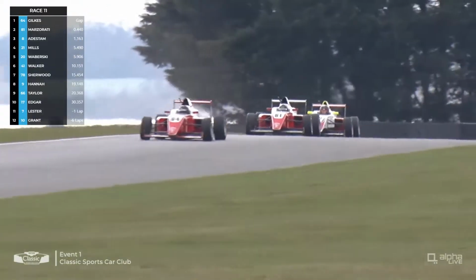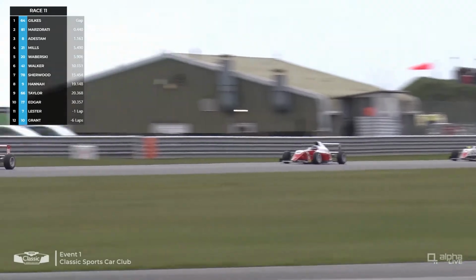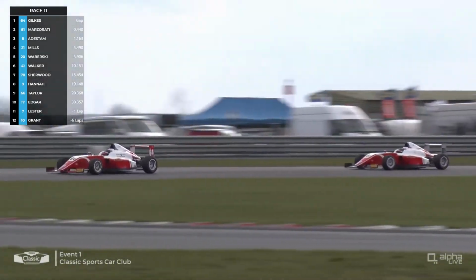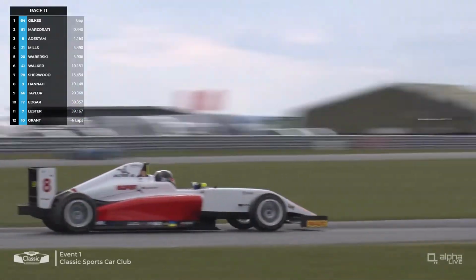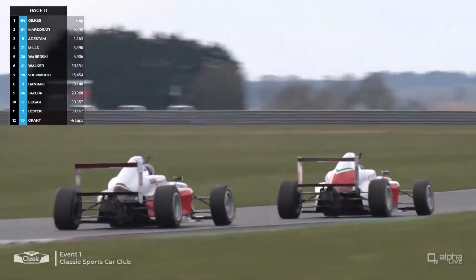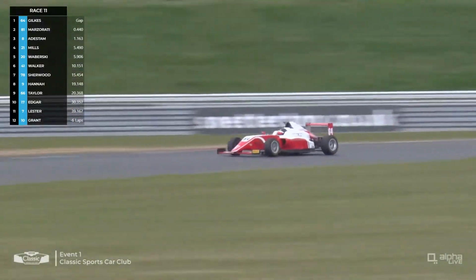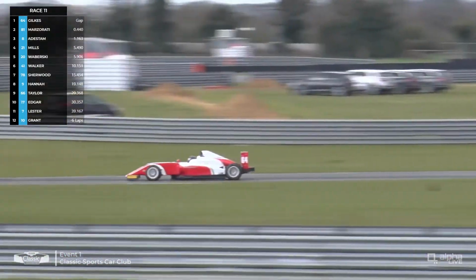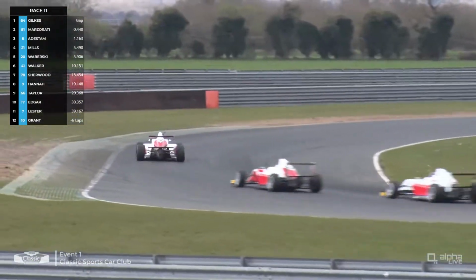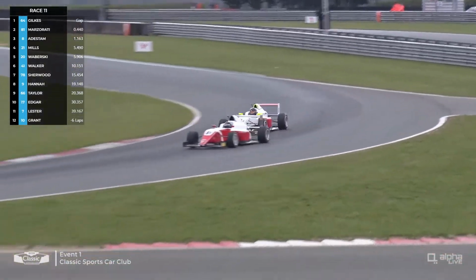Another new fastest lap of the race for Nicholas Taylor last time through, down into the 1:50s now, 1:50.892. Still not quite as quick as the 1:50.4 he did earlier on. And Nicholas Taylor, I think, whilst it's not been the weekend that he would have wanted, with problems in race 2 and race 3, he knows he's got the pace, because at the moment he's set the fastest lap in each one of the 3 races that we've seen so far this weekend. Megan Gilks doing a really good job of maintaining the lead advantage.